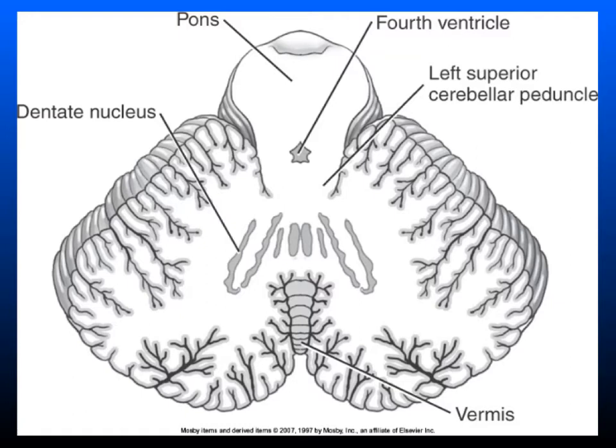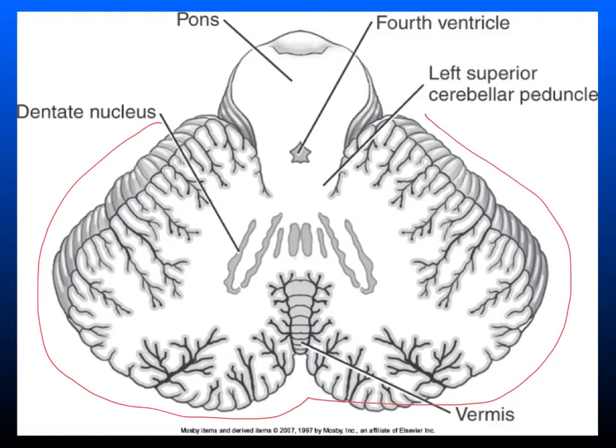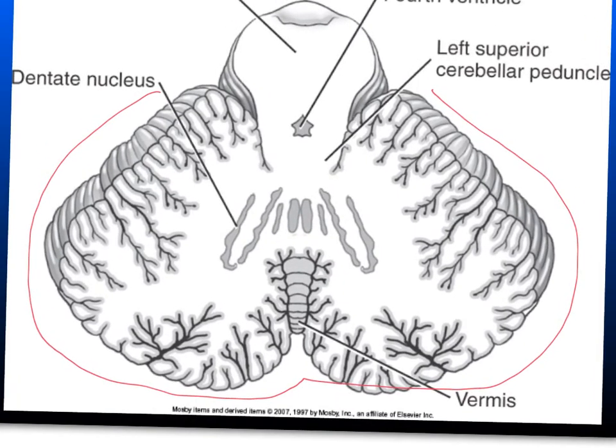This is actually pons and cerebellum in conjunction with each other. So cerebellum, you know that it is in a posterior portion of the brain. It has two hemispheres. In the middle of the hemisphere, let's bring this up a little bit, you have an object that's called vermis. So vermis divides the two hemispheres of cerebellum.